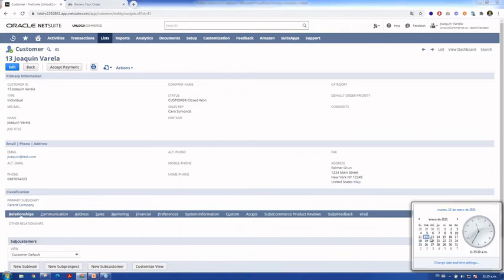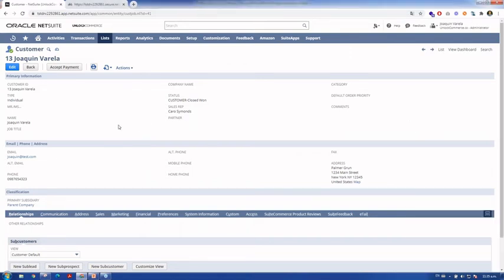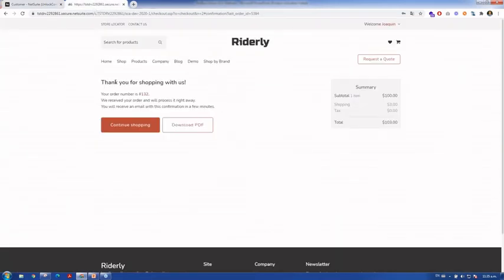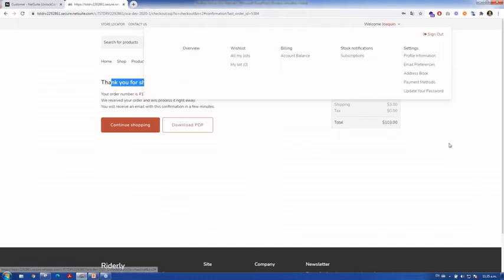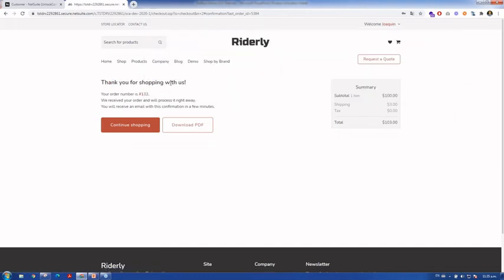So today it's the 12th, and I should have here, so the order has been completed already. This is my order number, that with this number I, as a customer, can go into the My Account section and see all the orders and all the information that is applied to my account.